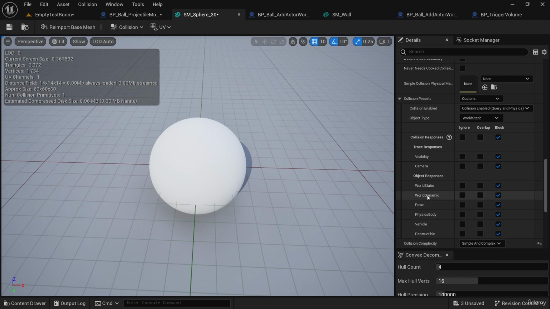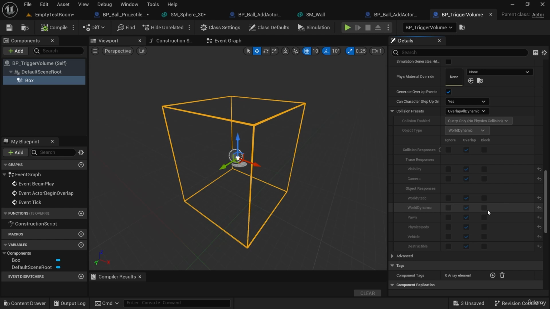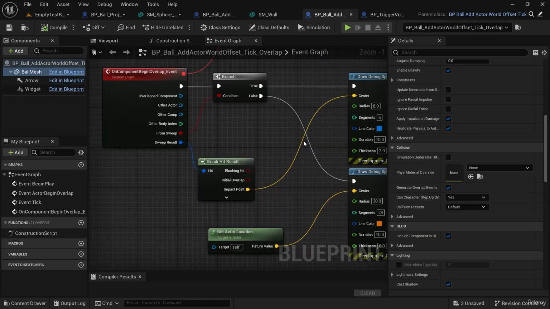Now the sphere's response to world dynamic is block. So we have two conflicting responses. We have block and we have overlap. Well, we always take the least blocking interaction. Between overlap and block, the least blocking interaction is overlap. So the resulting collision interaction is overlap. So we expect our overlap event to be triggered.